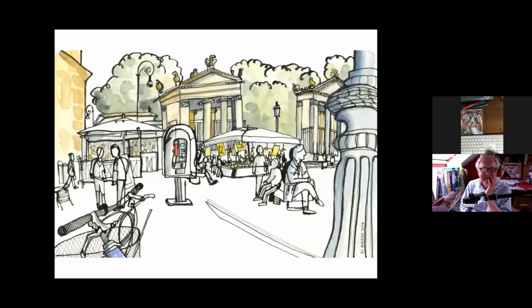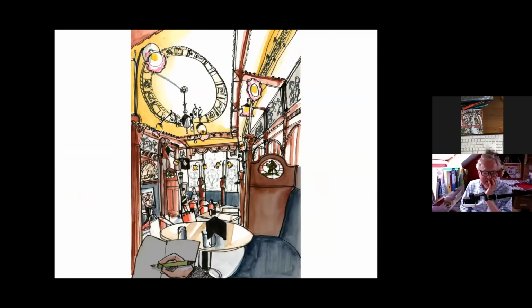No problem. No problem. And this, so from Rome to Liverpool, I forget the name of this pub in Liverpool, but this is a really good example of what the difference is between drawing and sketching. I can't draw. I cannot draw. I could not draw a likeness of you if you were sat in front of me. I could use you to inspire a picture, a sketch that might have some resemblance, but would just be an inspiration. And here, if you look at the elements in this picture of a pub, none of it is accurate, but you absolutely know the type of pub that you're in. And you kind of get a feel for that place and time. And you get an idea that I'm there too, because there's my hand and my sketchbook.